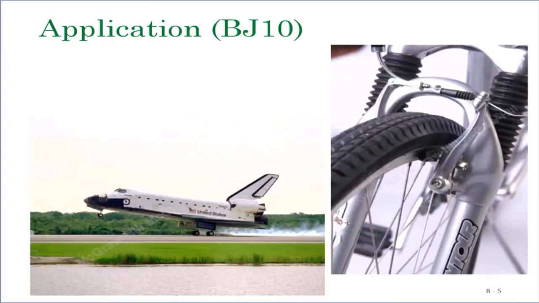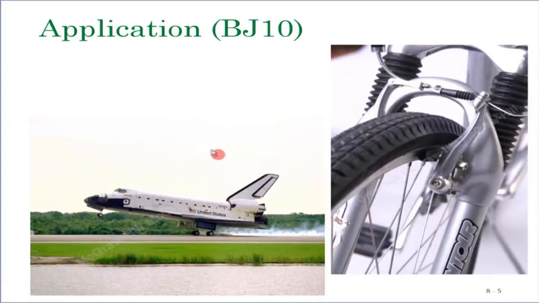Friction is a necessary evil. Clearly, the fact that we can sit comfortably in our chairs requires friction between ourselves and the chairs. Similarly, standing comfortably on the ground becomes a nightmare on ice. Another important use: vehicles need friction between brakes and wheels and between wheels and the ground to stop. The drawback is that rubbing two surfaces causes wear and tear, loss of material, and generation of heat. Because friction has positive and negative aspects, it is called a necessary evil.